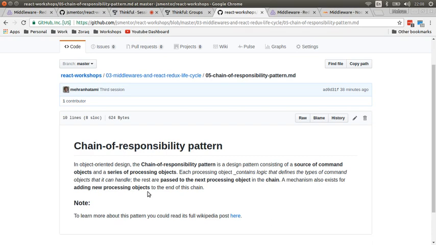I believe if we just consider these different patterns, so we have two patterns in my notes, and one pattern not in my notes, which was aspect-oriented programming, if we consider these three different patterns, it could be much easier to deal with middleware and to learn how a middleware works. Again, the Wikipedia link is right here at the bottom of the note. If you want to, you could click on that and learn more about it.